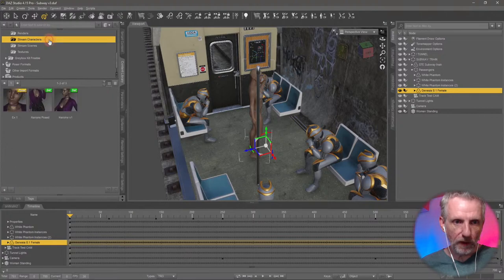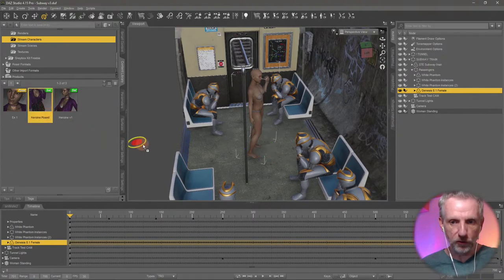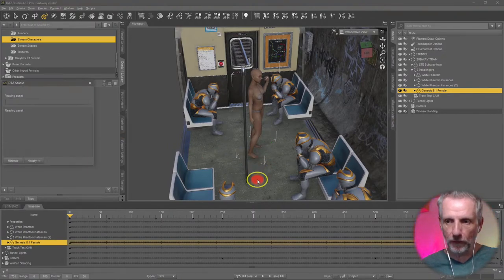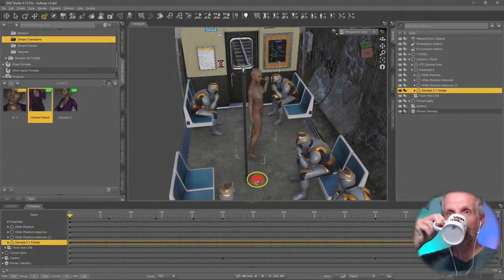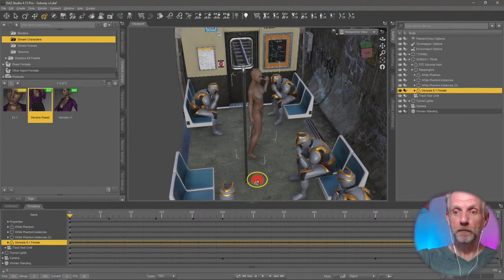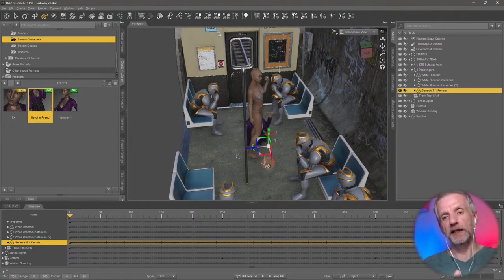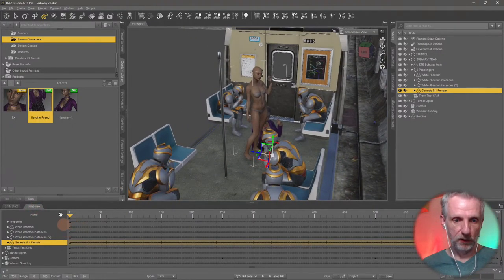Alrighty. So stream characters, here she is, heroine posed. I'll go and alt drag her into the scene, kind of here. And we'll already see that this isn't going to be the correct size. So she's going to be a little bit taller than all the other characters, because I do remember having to reduce everyone down a little bit. Could be biscuits, could be. Could be that there was an issue with the duplication or the lining up process. That's true, actually. I had to line up the extensions so that they would line up with the tracks. Otherwise, there would have been a gap in the tracks. Very good point. As long as we're on frame zero, I'm good.